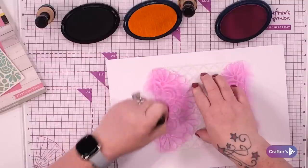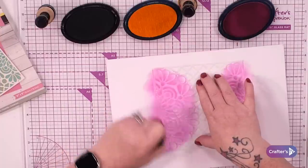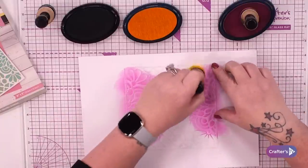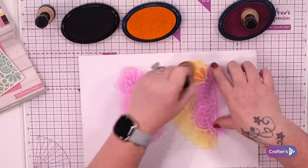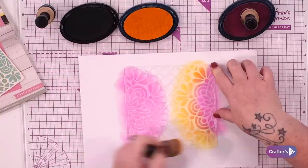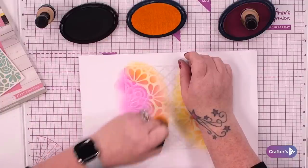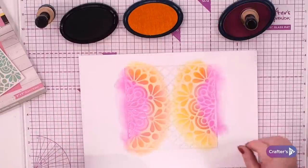So I'm just, again, going to keep going back in and adding to get sort of the depth and the colour that I want. So I'm quite happy with that. So I'm going to leave that for now. I'm going to go in with my Lemon Tonic, and we're going to come back to this side, and we're going to make sure that I overlap, because you get the most beautiful third colour when you overlap your Lemon Tonic with this fuchsia. You get the most beautiful orange going on. And I know we're doing orange, but the orange that you get by layering these two over, it's just totally different, absolutely gorgeous. So again, just laying that colour down until I'm happy with what I've got.